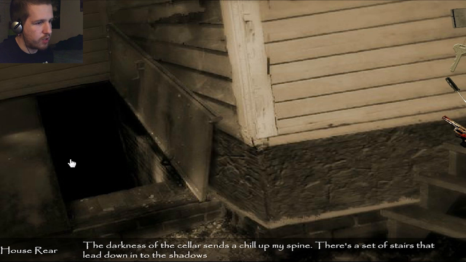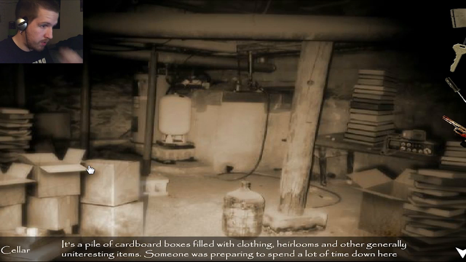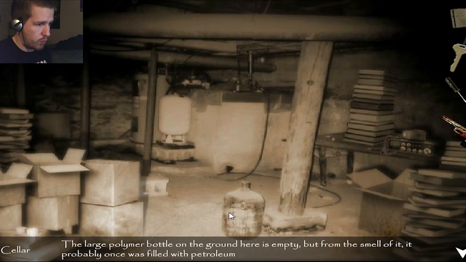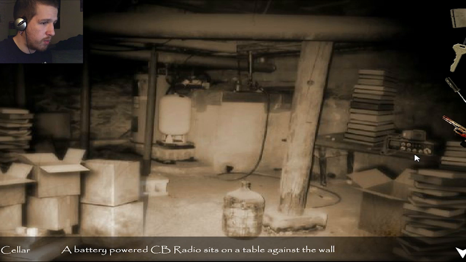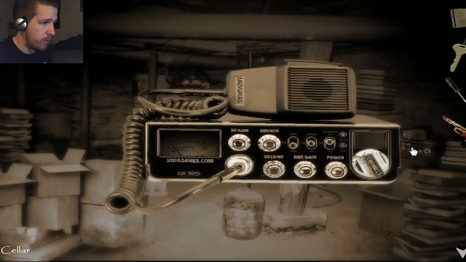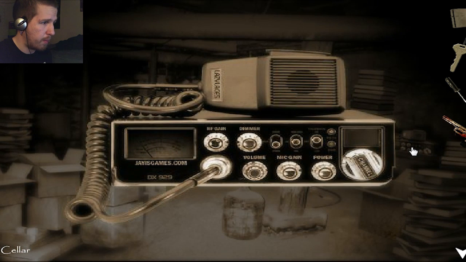Oh my god, the darkness of the cellar sends a chill up my spine. There's a set of stairs that lead down into the shadows. God. A pile of old and tattered books sits both on the floor and on the table on my right. There's nothing much of interest here from a quick glance through their spines. Battery-powered CB radio. Power.